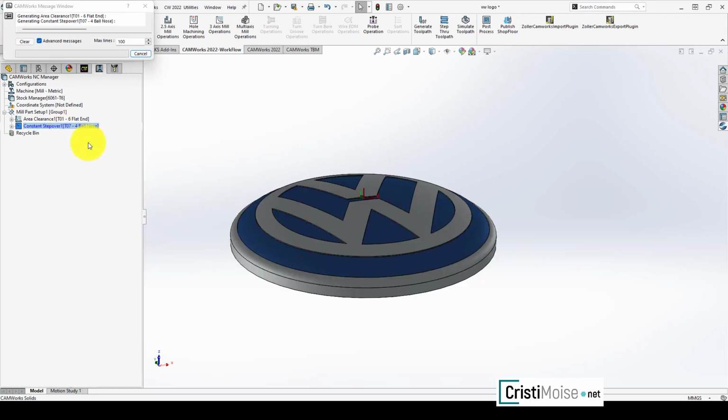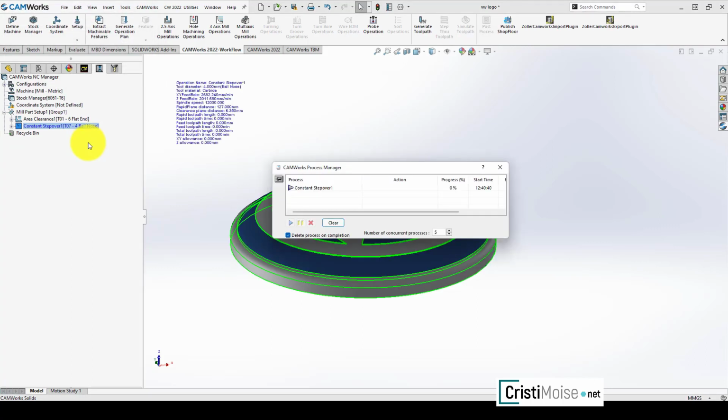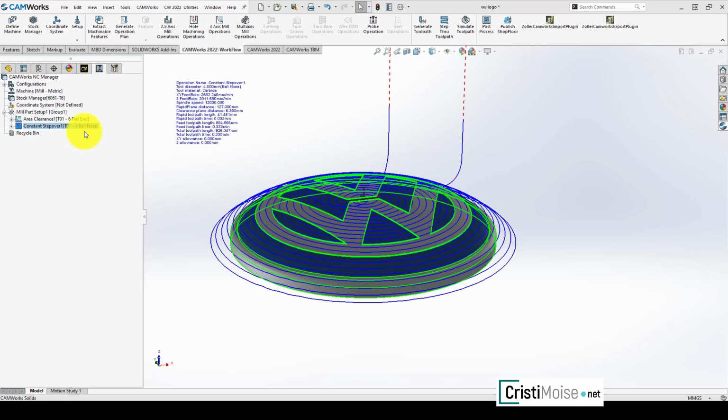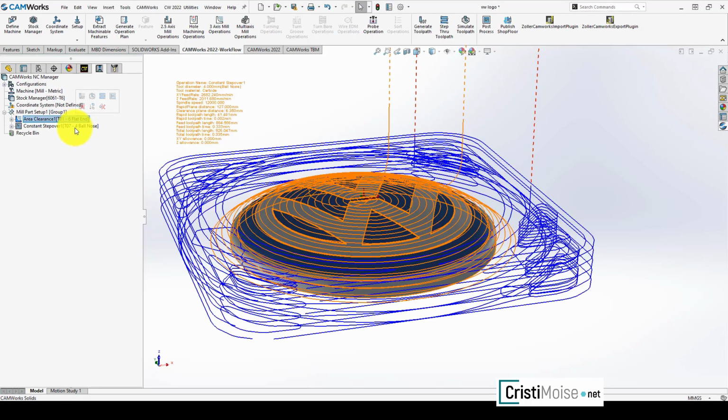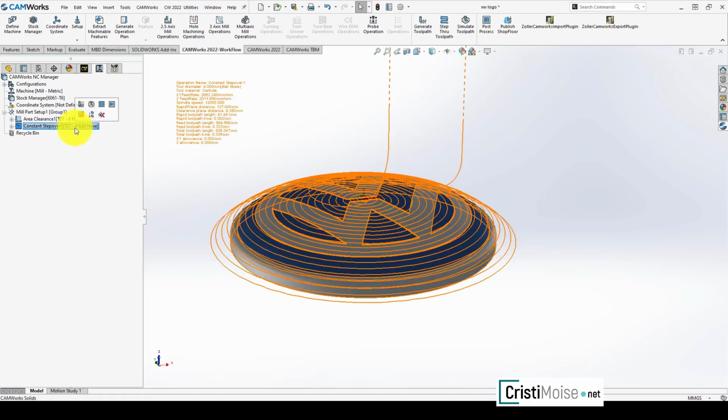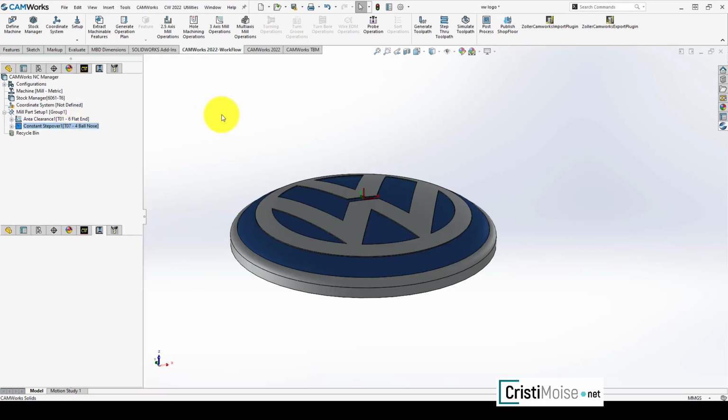The general idea is I made a change in my technology plan defined by default in CAMWorks, and right now I can save this operation plan. This is a roughing and let's say a semi-finishing operation.